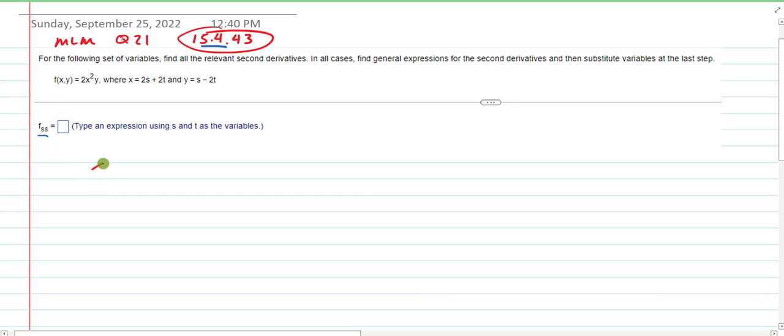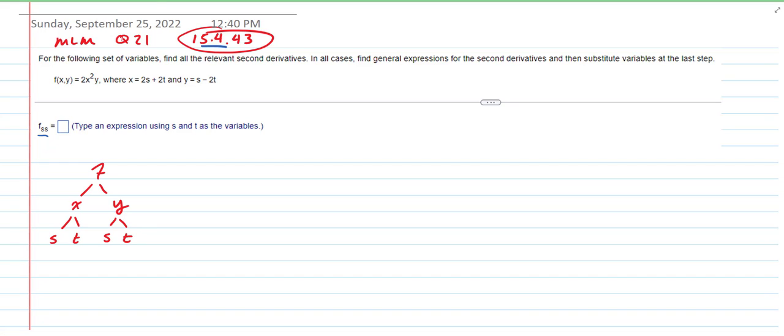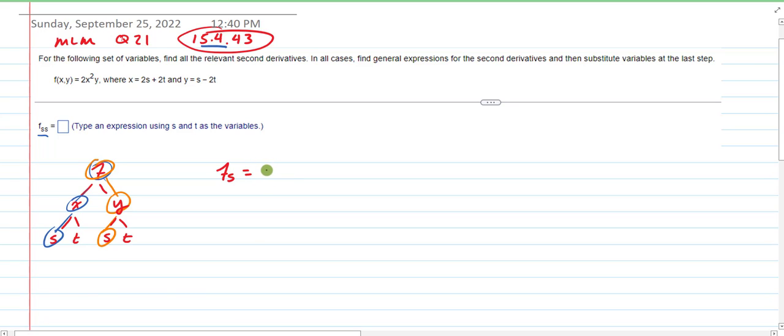So just like we've done before, we can go ahead and take our function f and write it first in terms of its intermediate variables, and then write each of those intermediate variables in terms of their independent variables. And so if we want to find f sub s, let's first find f sub s using the multivariate chain rule. Hopefully we feel comfortable with the idea of saying, okay, we'll look at the paths that we can take down to s and construct the chain rule that way. If you have any questions about that idea, let me know.